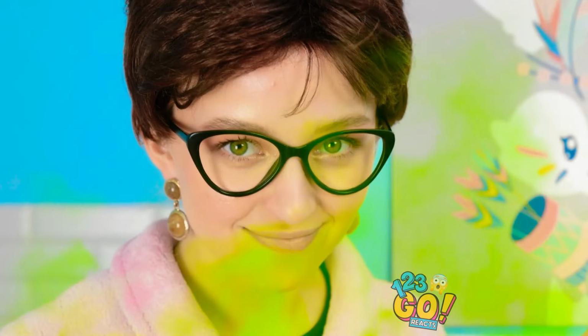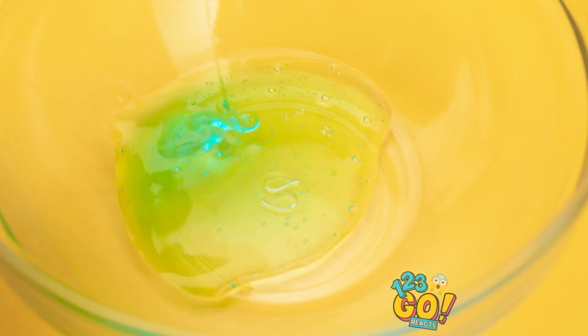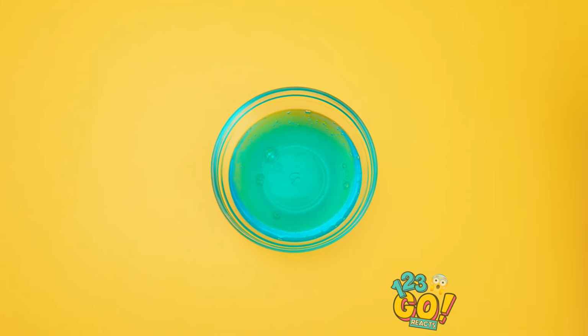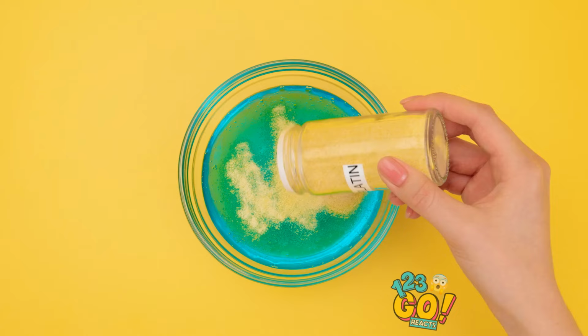Let's do this. I'll need the liquid soap. I'm going to need a bowl as well. I'll add the soap to the bowl. We're going to need a lot. That should do it. Next, I'll need gelatin. I'll sprinkle this into the bowl. Just like this. That's perfect.